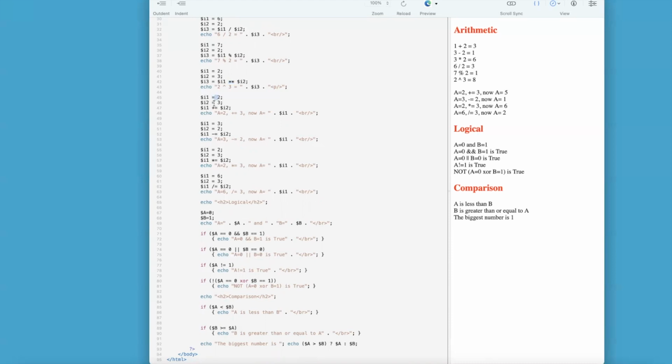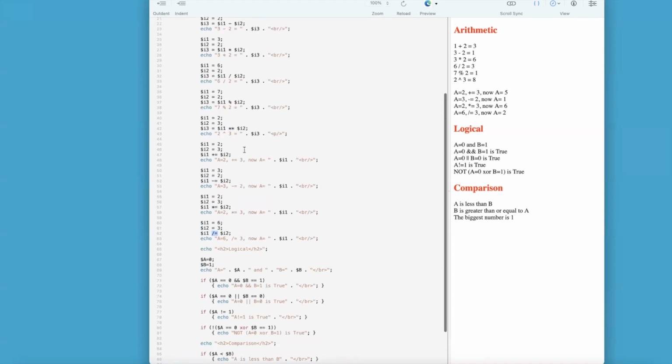I say if I1 equals 2 and I2 equals 3. Now I'm doing I1 plus equals I2, and I'm adding it to itself. So 2 plus equals 3 gives 5. And that's what I have right here, right? So the plus equals adds to that same variable. And of course, you can do a subtract equals, a multiply equals, and a divide equals, right? So instead of using a third variable, like I was doing up here, where I was saying C equals A plus B, I'm doing A plus equals B. So now A equals the adding of A and B.